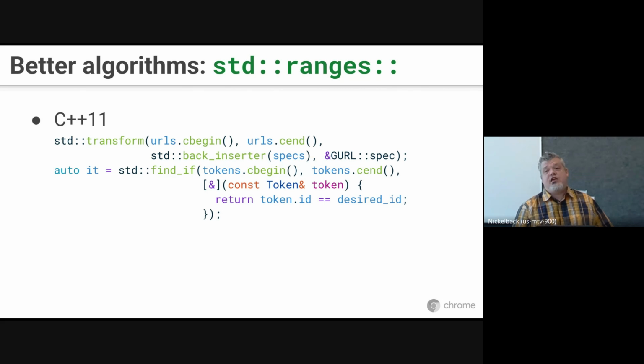It's convenient here that I'm working on containers with short names like URLs and tokens, but if I had long names, this would really suck because now you already have to have a type to call .begin and .end or something. So this transform and this find call are legal, but really ugly. In fact, often uglier, longer, harder to read than just writing a raw loop, which is why so many people on exposure to these said thanks but no thanks and continued writing raw loops.